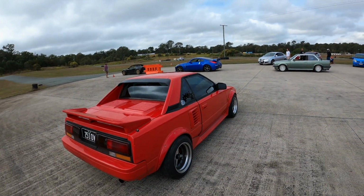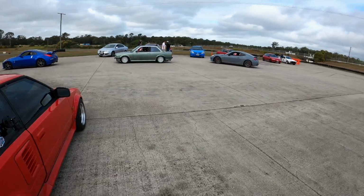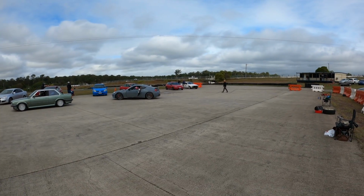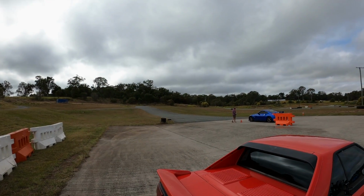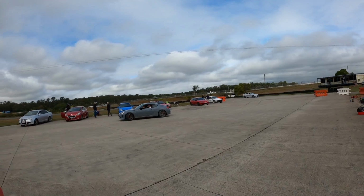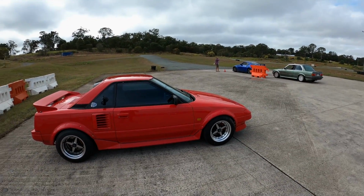Having so much fun. This is just really, really cool. The other cool thing is you can actually just jump onto your phone and check the live timing via NatSoft. My best time is a 1 minute and 1 second. The quickest time is a Civic with a 58 something, followed by that Lotus, and then he's 0.01 of a second behind. So 3 seconds behind the winner. 3 seconds is a lot of time. But I think I'm doing pretty well for what I have brought to the game. So gonna jump back out there, put my helmet back on and have some more fun.